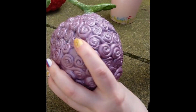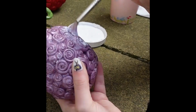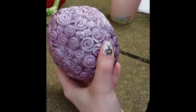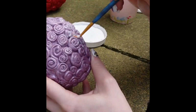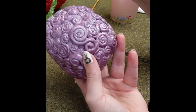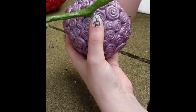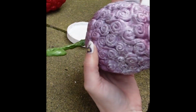The first time I did this, I did it fast, and it caused air bubbles to be in the fruit, so I had to repaint it with the purple color. I'm glad that I had backups to repaint it over the bubbles, and then put another layer of Mod Podge on top, but going slower this time to make sure that there were no air bubbles. Finished. I hope that you like it. I absolutely love it. So what do you think?